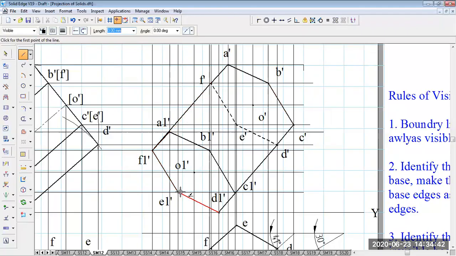It is always visible. Now, even if I connect it, you can say it is going to pass inside the visible base, hence it must be an invisible edge. In the same fashion, if I connect D1, it is passing inside the visible base, hence that line is going to be invisible.